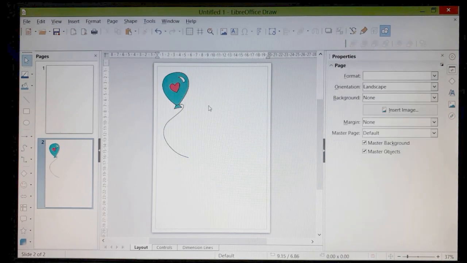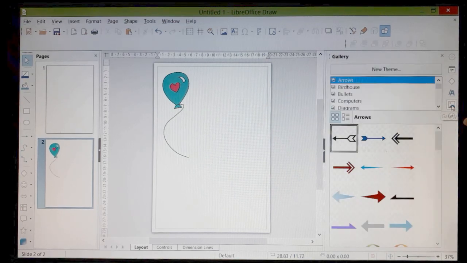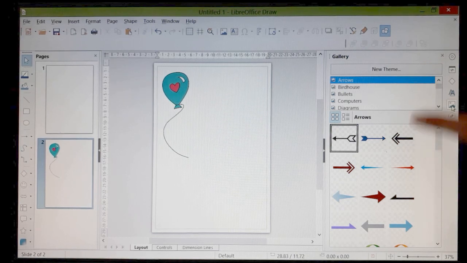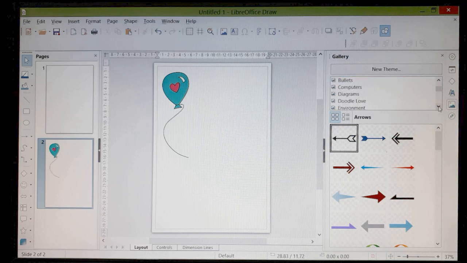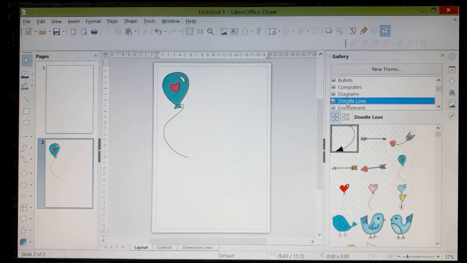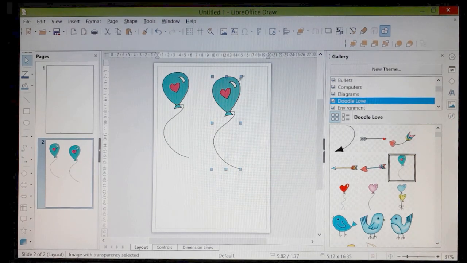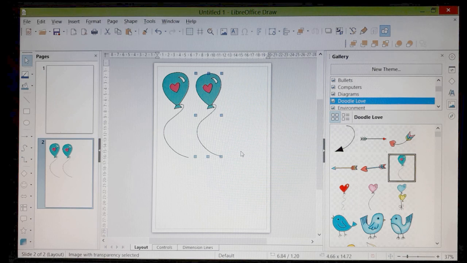But there's a step further that we can take, and if we go to the toolbox on the right again and find the picture icon here, it will say Gallery, and when we click on that, it's going to open up a whole host of galleries that are preloaded into your software, but you can also add your own folders to this gallery. Now when you add the folders to this gallery, they'll also add into the word processing document as well. So if you've already seen the video on the word processing document, you can actually do this in exactly the same way. So you'll see I've already got Doodle Love within my gallery, so I can simply select an image, drag it onto the page using the left button on my mouse and manipulate it as I want to.